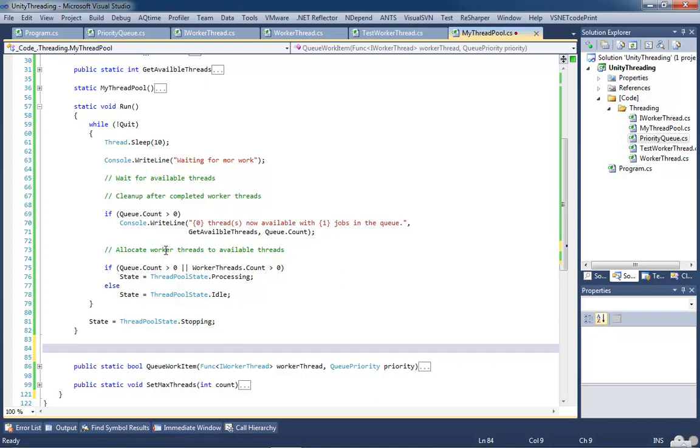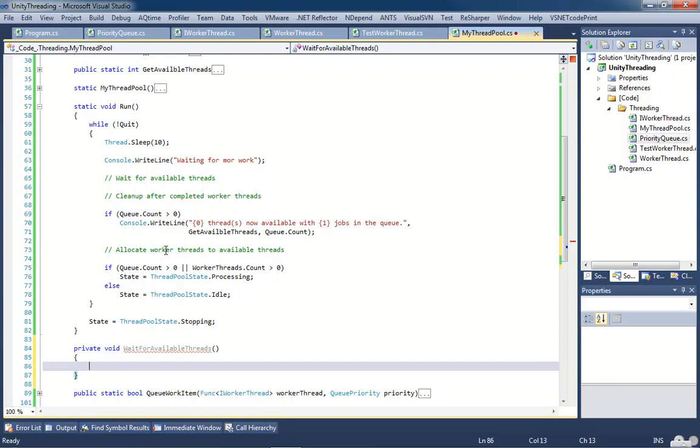So we're going to create a private void WaitForAvailableThreads. Inside of here, we're going to do a check.